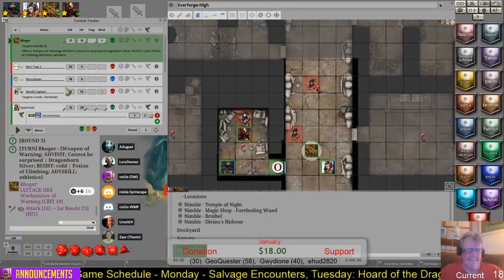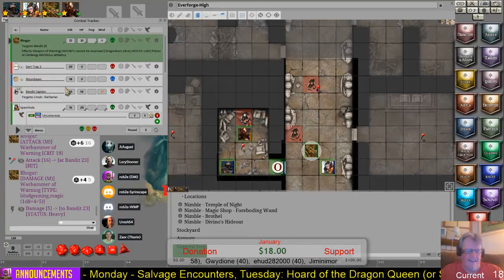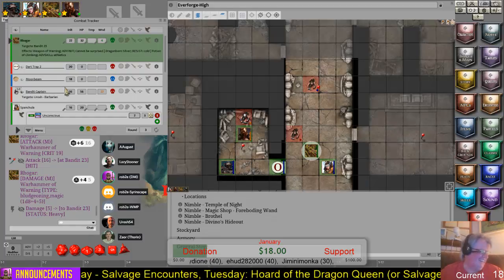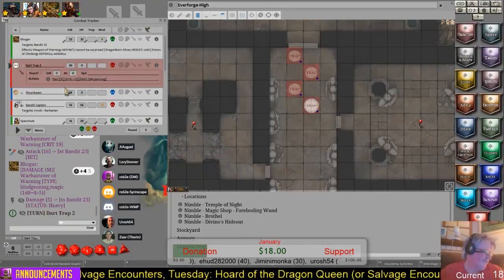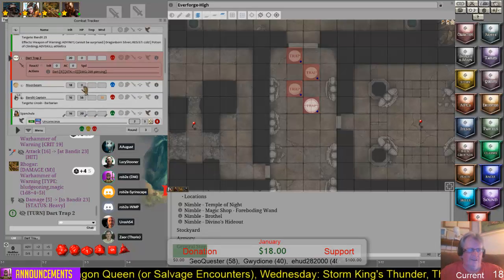That is a hit. God, and dang, ones. You do damage. I think I've rolled three ones in a row on damage so far. Yeah. And I've basically rolled two crits. Okay.